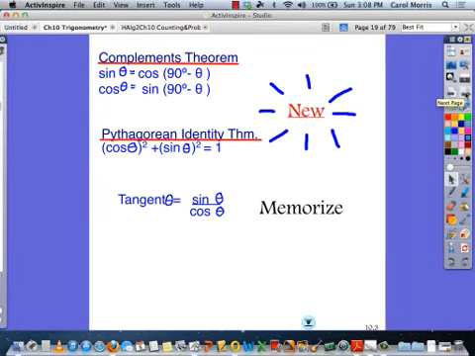There's something called the complement theorem. When you have the sine of any angle theta, it has to be equal to the cosine of 90 minus theta. Now, just grab your calculator as an example here. If I would ask you to do the sine of 15 degrees, and you would go to your calculator, again, make sure it's in degree mode, and if you did the sine of 15, you should be looking at about 0.2588-ish. But according to that, if we take the sine of 15 and we look up here, then that should be equal to the cosine of 90 minus theta.